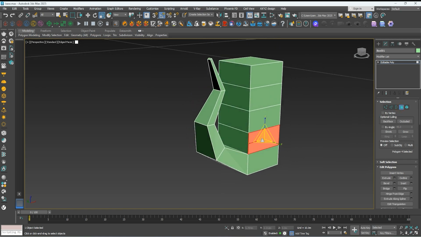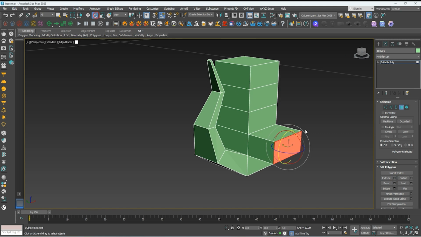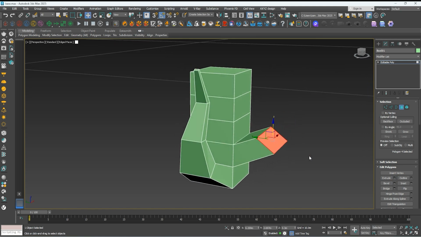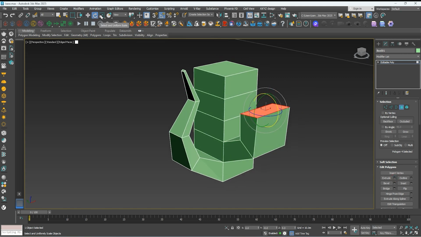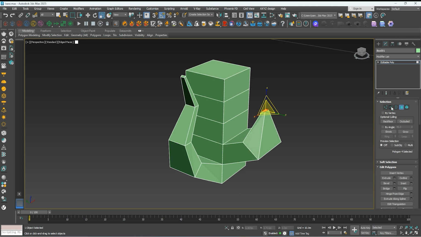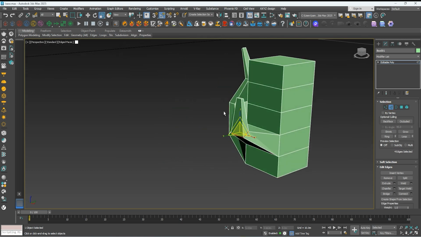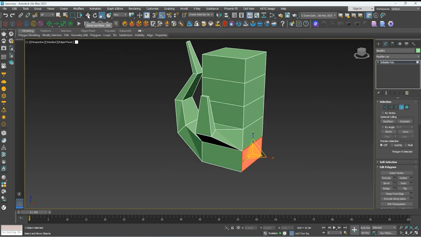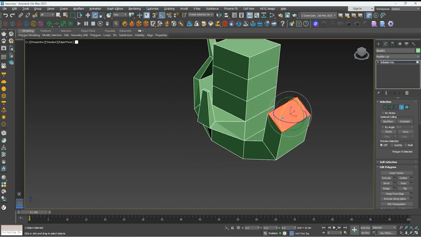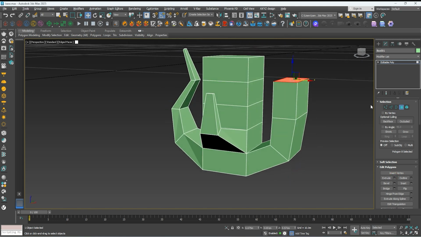Now, look, this time I start from this polygon, and I do the exact same process again. It's completely up to your taste, you can start from any polygon you prefer. You see, I rotate the polygon, move it upward, and scale the tip to make it narrower. While modeling, sometimes because modeling takes a lot of time and the video becomes long, so that you don't get bored, I increase the speed of the video so that we can go through this stage faster. Pay attention to the modeling.